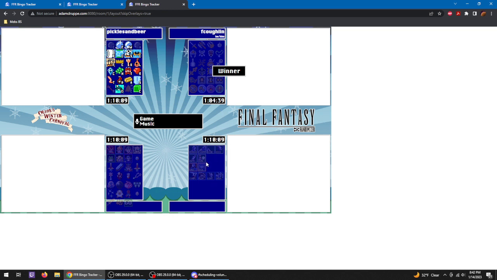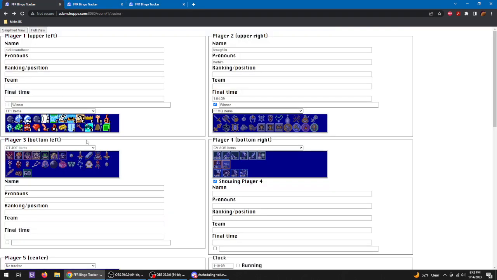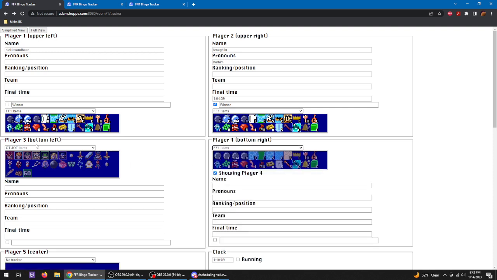Now, some of them are set up for a horizontal layout instead of vertical, so it doesn't quite look right, but that's beside the point. This thing can handle pretty much anything you throw at it, with few issues, and if you find an issue, we let ADR know, ADR fixes it. Easy. But setup. Right now, we're talking about FFR, though, because you're going to be streaming FFR. I'll just put these back to FFR. I just wanted to show that off.